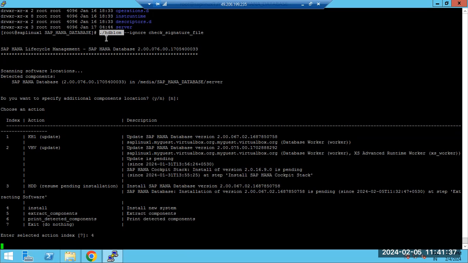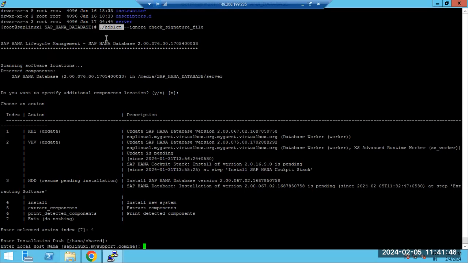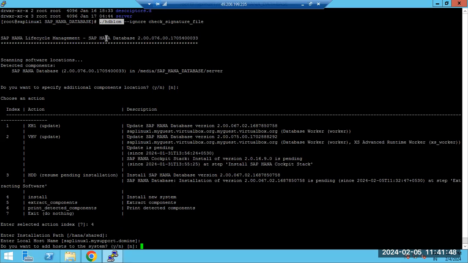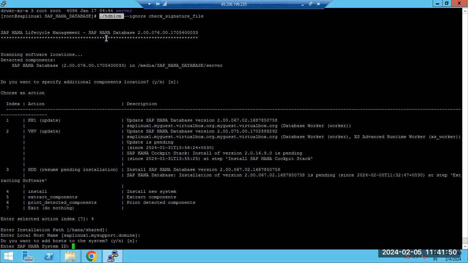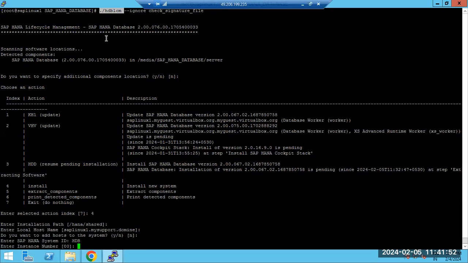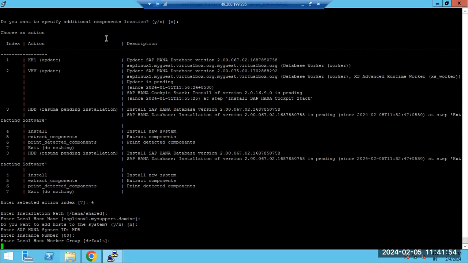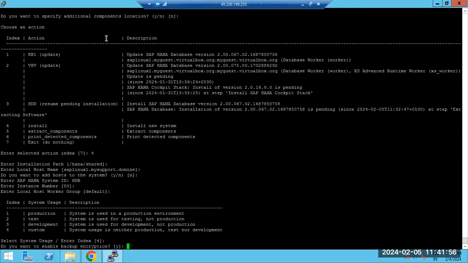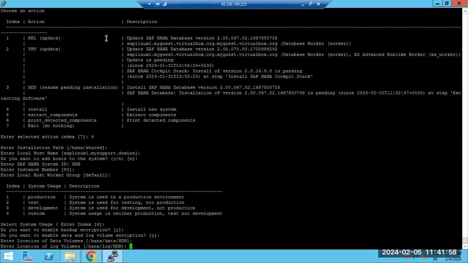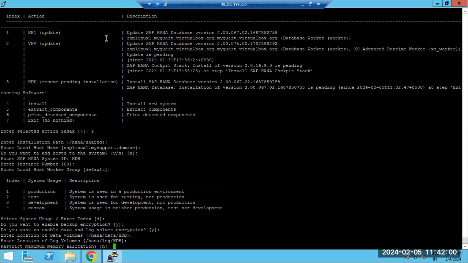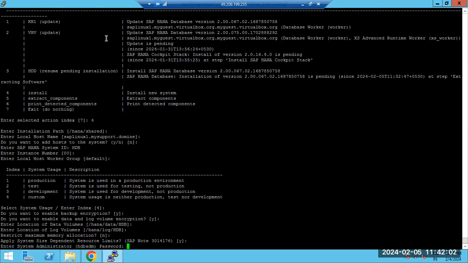Then you can see here, we can provide all the inputs in 10 minutes, speedily. We want to add the host. What is the SID? HDB. What is the instance number? 00. What is the local host? Then the data volume, log volume location, memory restriction, no. Enter.